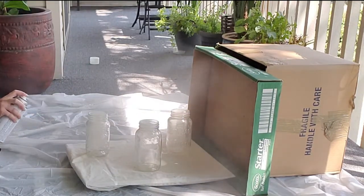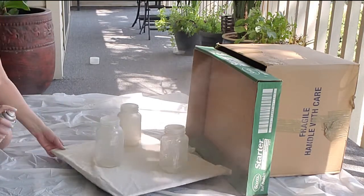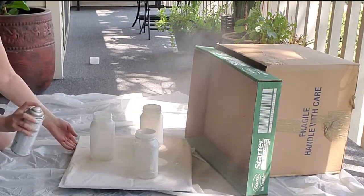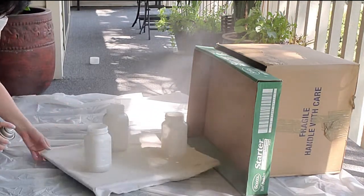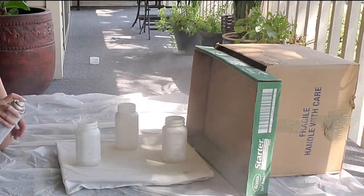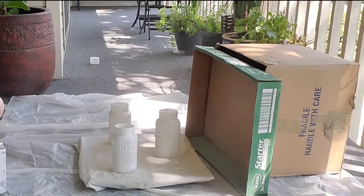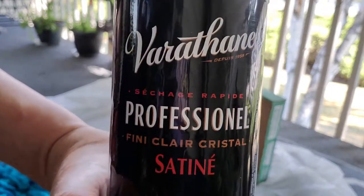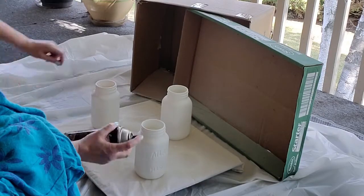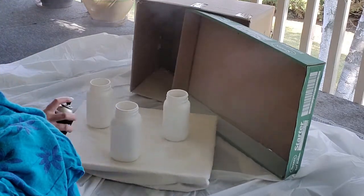For the final DIY of today, I'm just spray painting some mason jars here with a Rust-Oleum flat white paint, and I give them 2 coats, and then I'll be displaying these mason jars in a thrifted box that I picked up at the thrift store. And after I finish giving these mason jars 2 coats of paint, I do spray it with a Varathane sealant just to seal in that white paint.